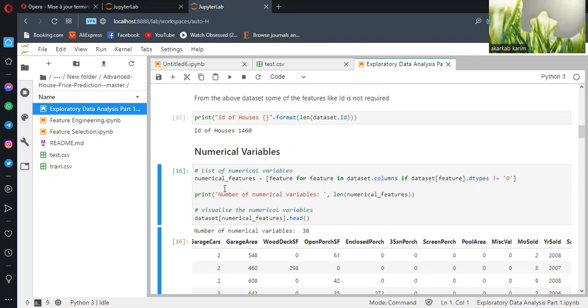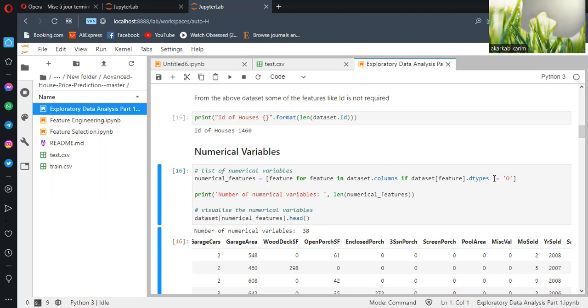That's easy. We create another variable here called numerical features. Inside this list comprehension, I write: feature for feature in dataset.columns. That means I loop over all the feature names and check this condition: if the type of dataset[feature] is different from O, string, that means it's numerical. This is one of the syntaxes we have in Python to select the numerical variables.